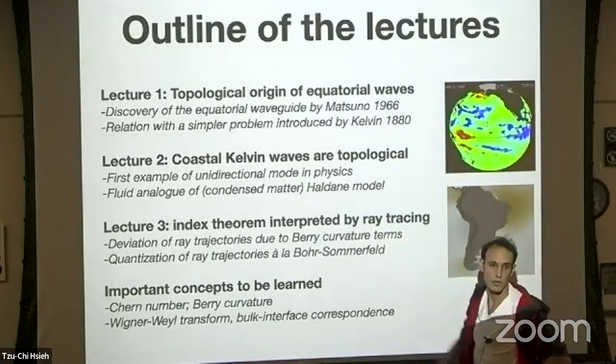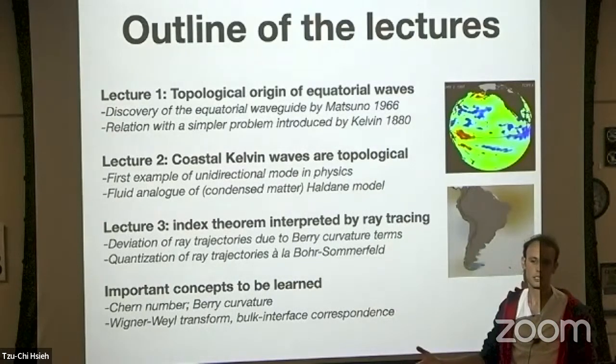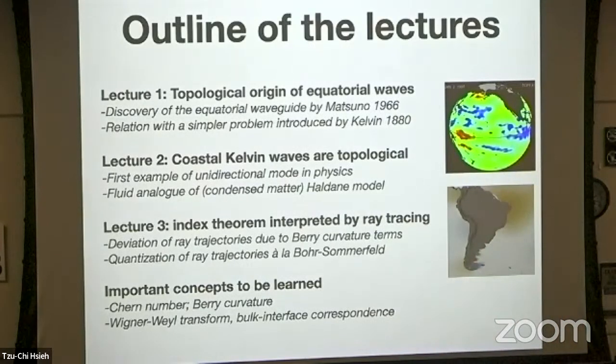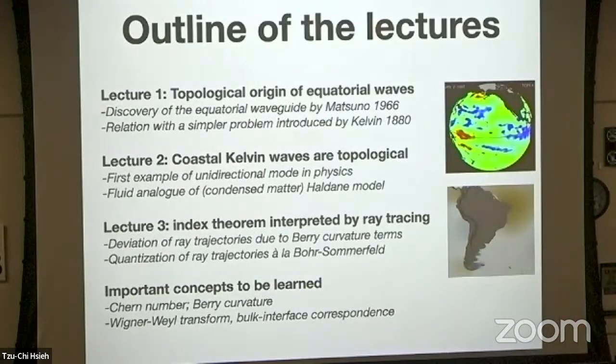And in the last lecture, I would like to spend some time on a new result that intends to explain the correspondence between topological properties of waves and the emergence of unidirectional modes. Because in most studies, even in condensed matter, there is a computation of a topological property, and a computation of a spectrum with waves that fill a gap between different wave bands. And then it's a bit magical. There is an index theorem that is invoked and that says these topological numbers should be equal to this wave property in the complicated system. And I would like to give a physical interpretation to this theorem based on ray tracing.